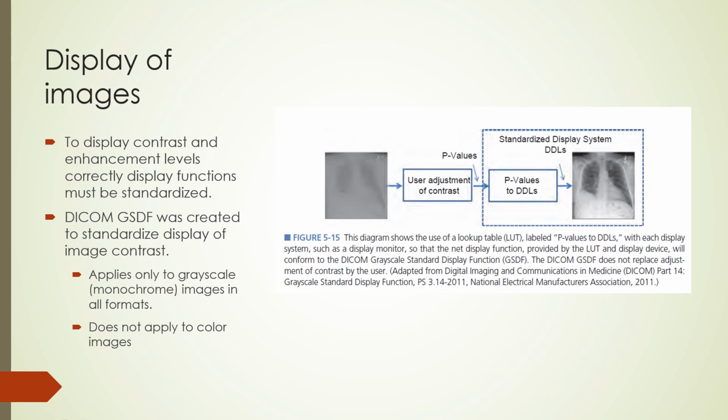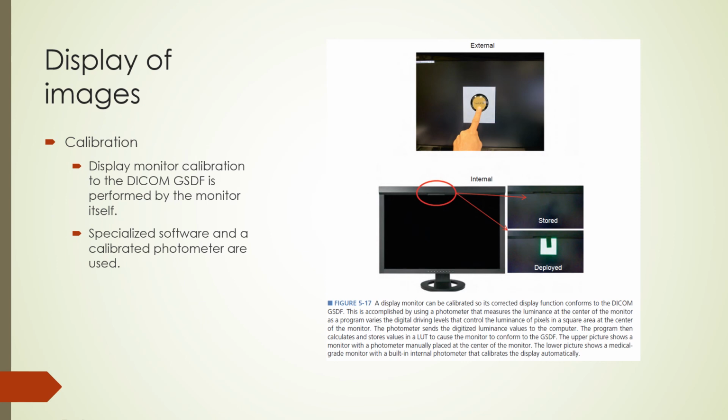Note that the DICOM GSDF does not replace user-controlled windowing and leveling. The DICOM GSDF applies only to grayscale images in all formats. It does not apply to color images. Let's look at how we can ensure that all monitors are meeting the DICOM GSDF standard. We can ensure this by calibrating monitors. Display monitor calibration to the DICOM GSDF is usually performed by the monitor itself. Monitor manufacturers provide specialized software and a calibrated photometer that can be used for calibrations.